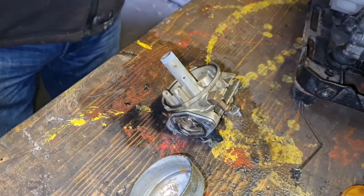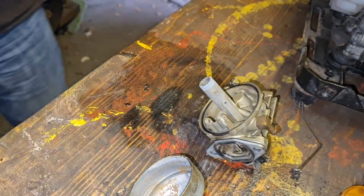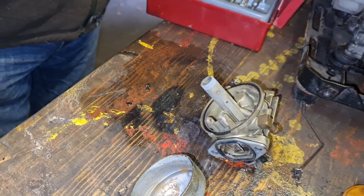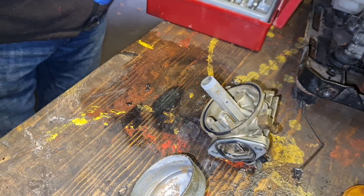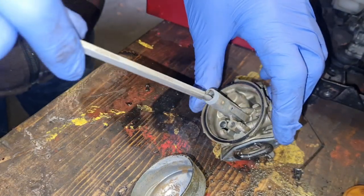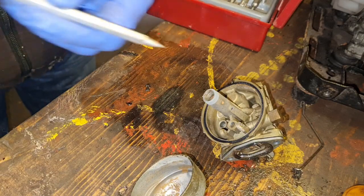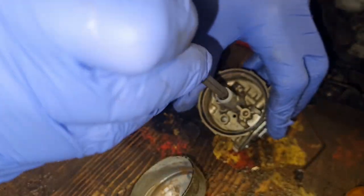All right, let's see if we can get that out of there. I'm not really liking our chances of that ever coming out of there, but we'll put a... Yeah, where's my small screwdriver? Here we go, here's a small one. Will this slightly larger one go in there? It does, all right, brilliant.